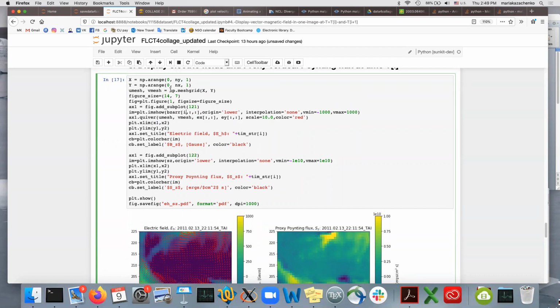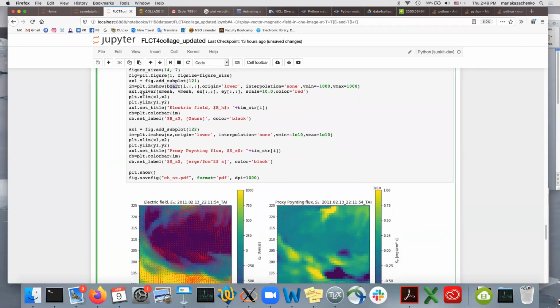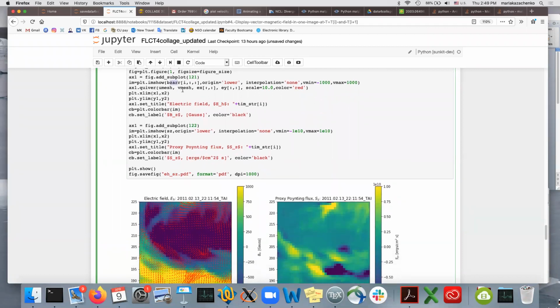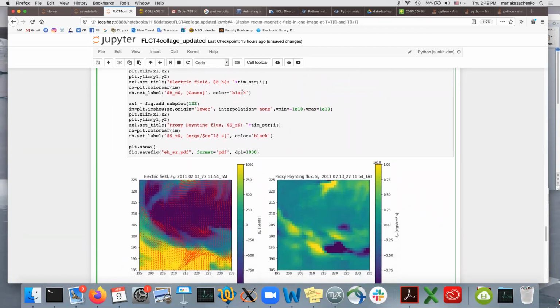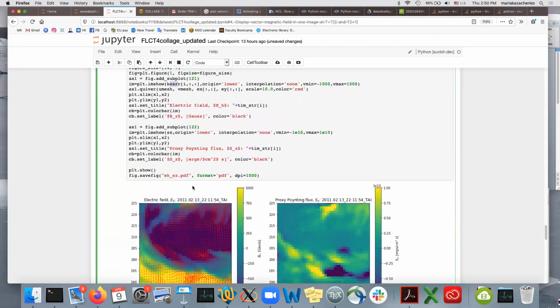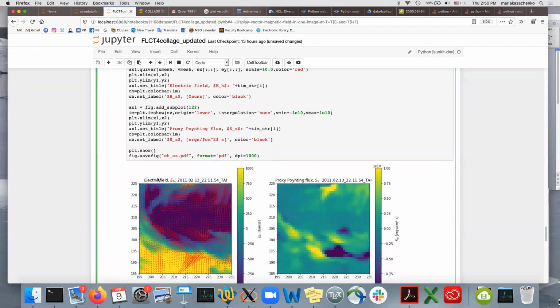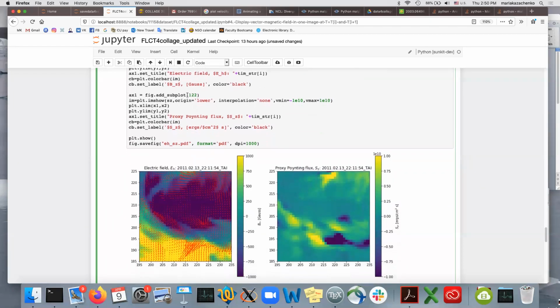Same formalism as before for showing vector fields and the pcolormesh grid. Plot figure, we're showing BZ in the background. That's flipped. We're showing EX and EY, the horizontal electric field components, with a certain scaling. Most of the horizontal fields here correspond to about 0.2 to 0.8 volts per centimeter. And we're again limiting the field of view to the central part where most of the activity is going on. Title, labels, everything very standard.